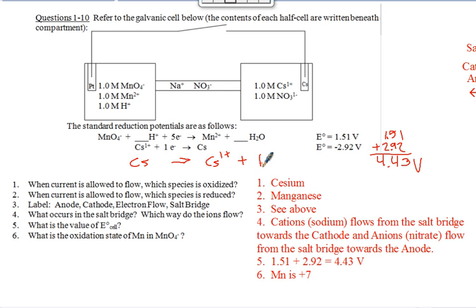But we do have a problem. What is the problem? Casey, do these two reactions have the same number of electrons? Nope. Which reaction should we multiply? The top. We multiply the top, though. It's already got 5 electrons. We want to multiply the second one, don't we? Nope, it's the second one.